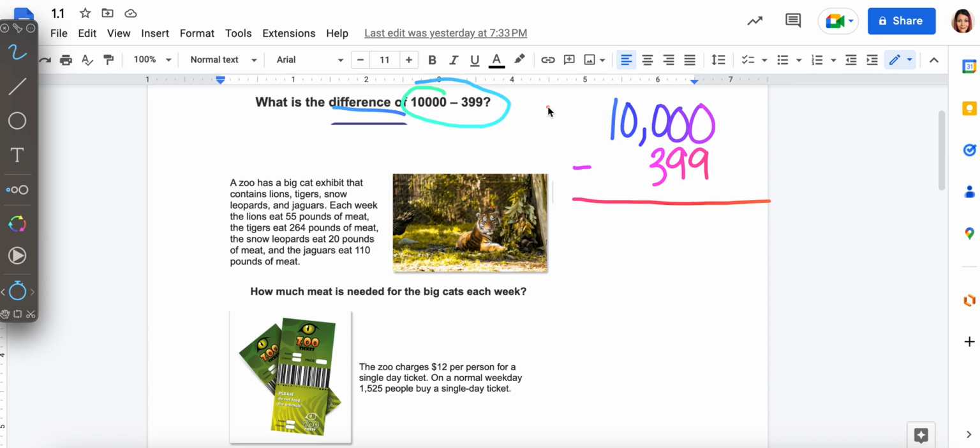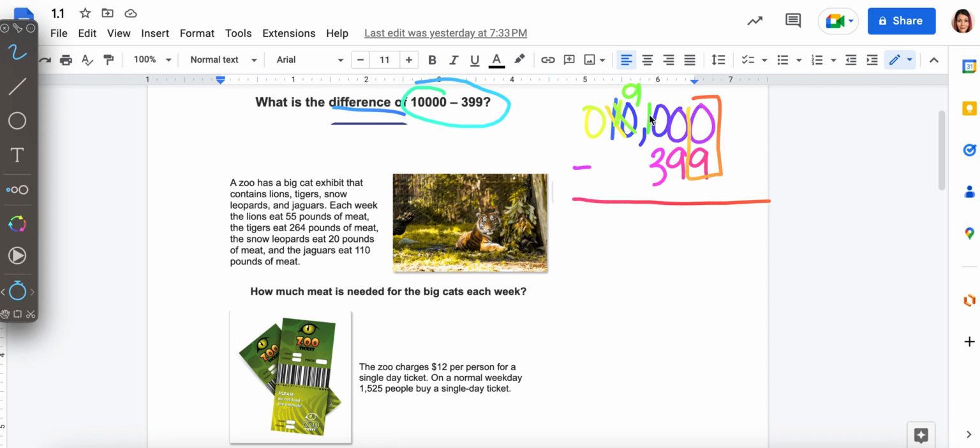If you learned that, so we're going to borrow because we can't do 0 minus 9. So we're going to borrow from our neighbor, but the neighbor has 0. This neighbor has 0. This neighbor has 0. So we have to borrow from this one. This one becomes a 0 and its neighbor becomes a 10. We got to continue to borrow. Now we're going to borrow from the 10, becoming a 9.